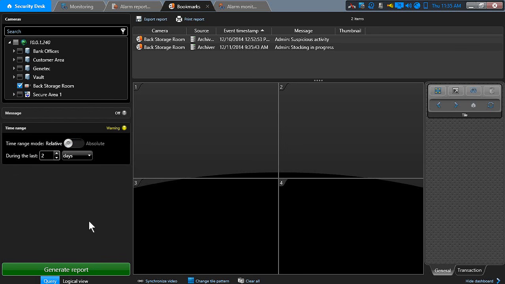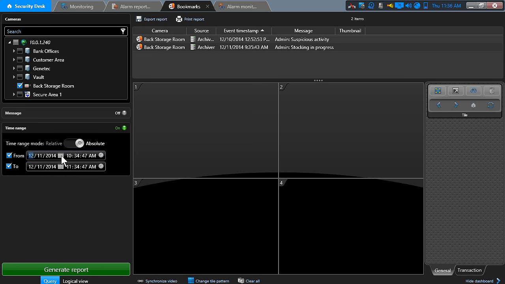Now if we have saved a report task using the relative time range, it's still going to look for the results based on the current time, regardless of when the task was saved. Now an absolute time range is more strict. From here we need to specify the actual from time and date and the to time and date, so the start and end times. You can also uncheck one of the from or to time and date fields to leave it open-ended. For example, if you wanted to see any bookmarks before December 8th at 12 p.m., you'd put that date in the to field, and we would uncheck the from field here.